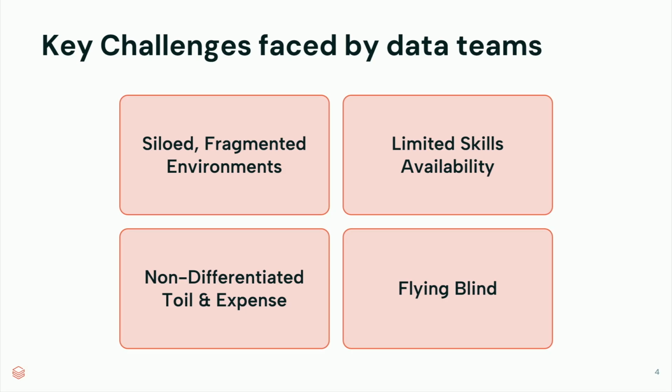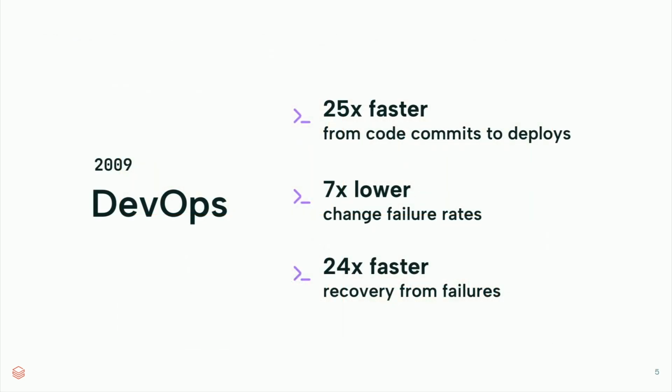Because of the siloed nature of this also, often data leaders are kind of flying blind. Not many teams that I know of have a complete view of the health of all of the data pipelines running through their organization and how they interrelate to each other. I think the notion of DevOps is very different from the notion of DataOps in terms of its maturity, which is the next point that I want to make, is that we've kind of solved some of the problems that I've just been talking about for application development teams, right?